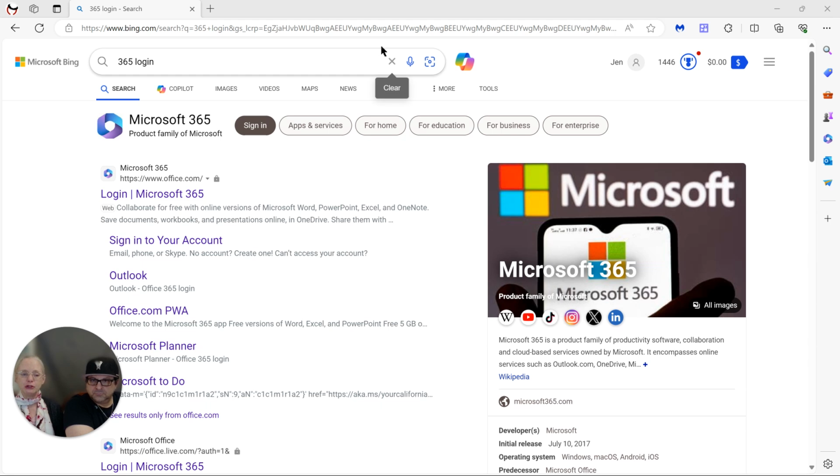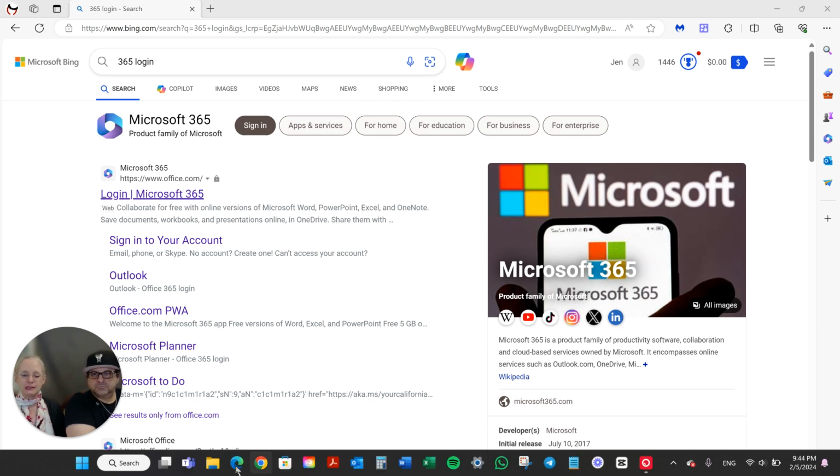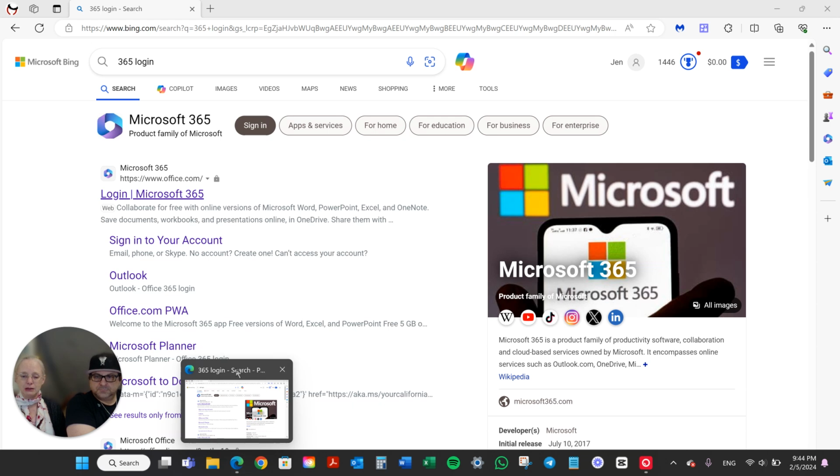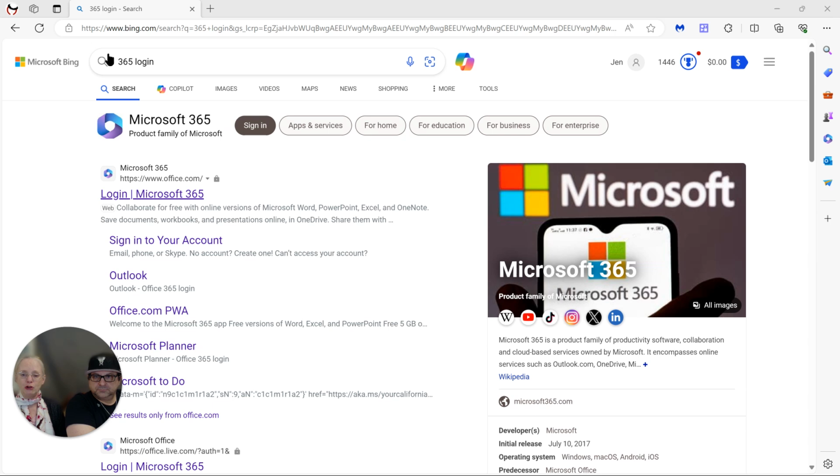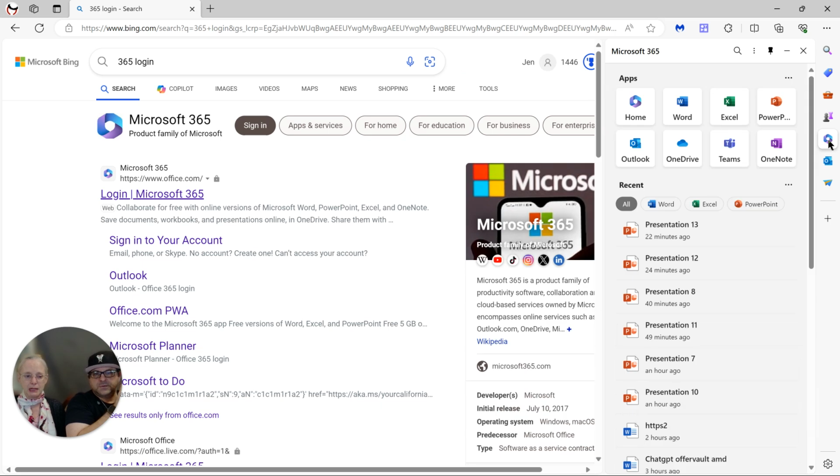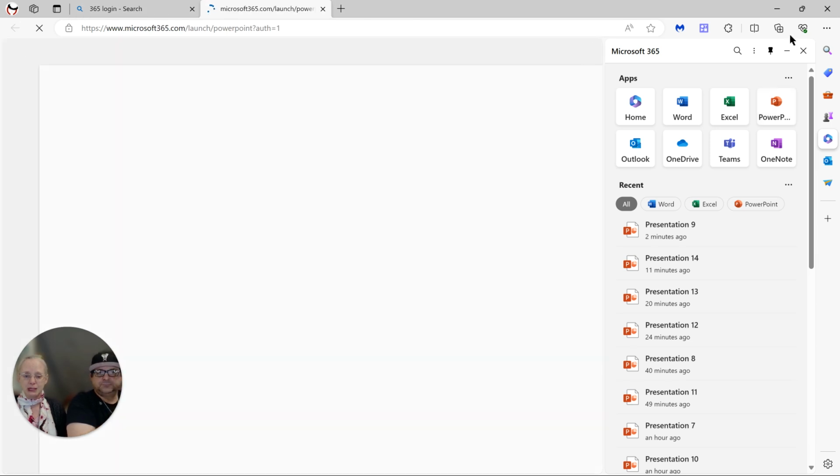So what you do to get started, if you don't already have it, it's in the Bing down here, and then you'll open up. If you don't already have your 365, you'll go into the login. If you do already have it, you should have a little wheel, I believe on the right-hand side, but it depends on how you have your computer set up. Mine is to the right. Then we're going to hit PowerPoint presentation.